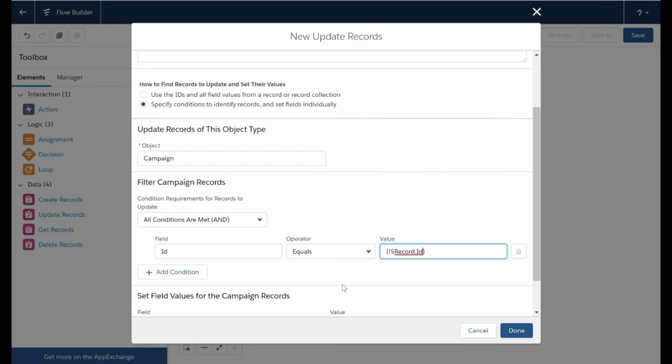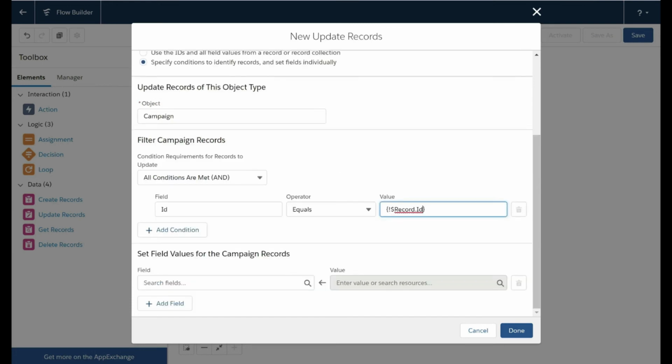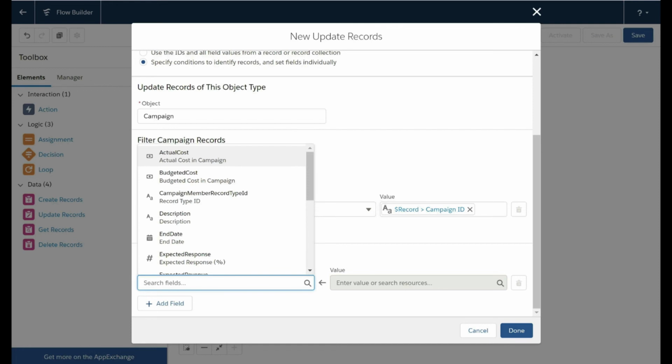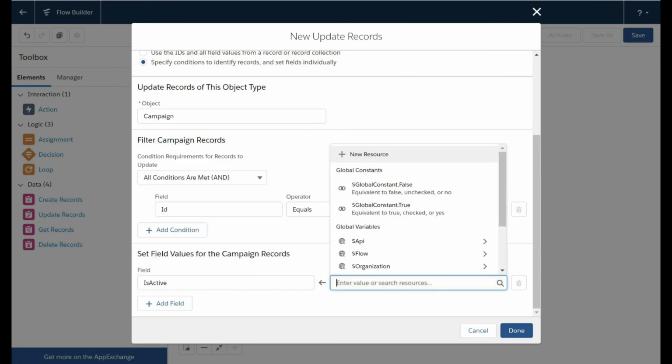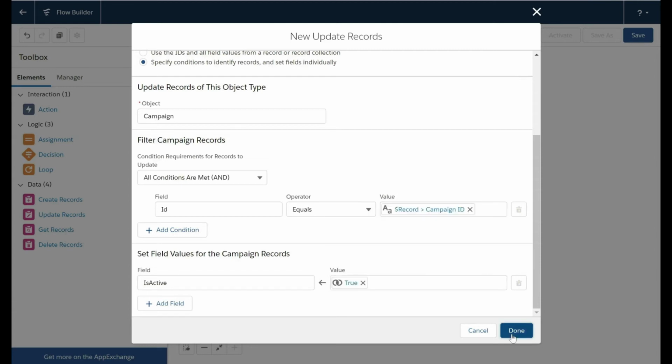Campaign ID. And for that particular record, we want the active checkbox to be true. So we're going to link here the start element with the update records.